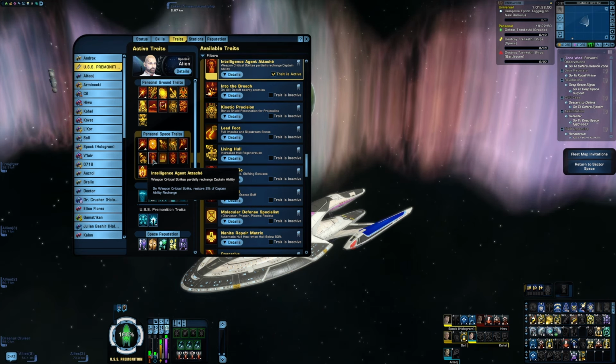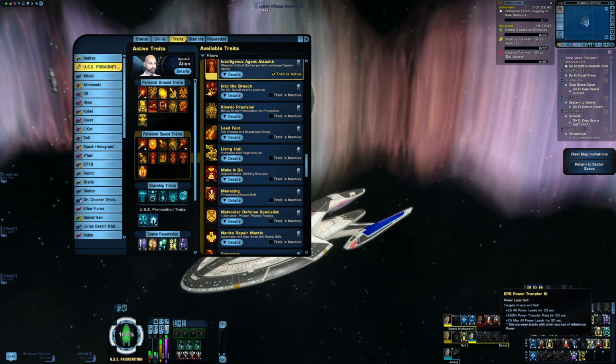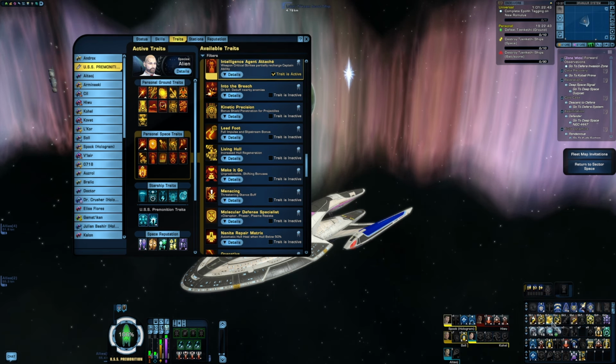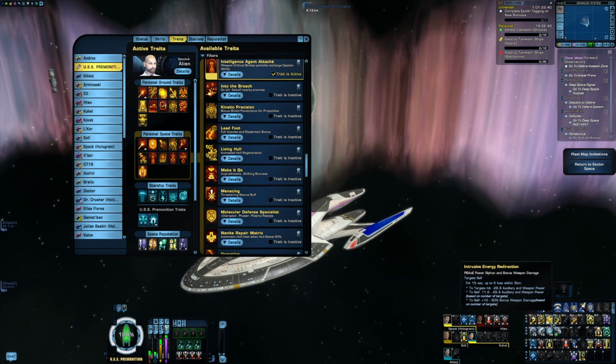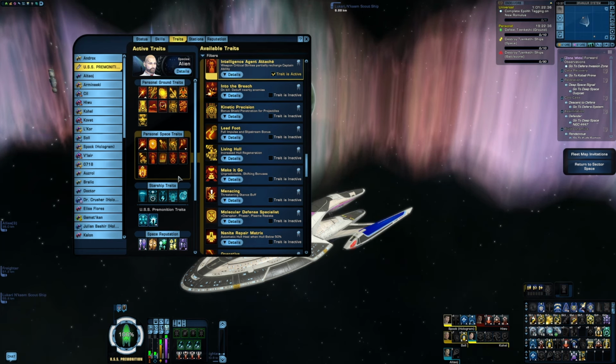But at the same time, there are still a few on here that are pretty helpful, like EPS Power Transfer is going to be really nice for further increasing my aux power. And even though this isn't a weapons-based build, Intrusive Energy Redirection's bonus damage buff is still pretty valuable to have. These last three all drop from the Infinity Lock boxes.